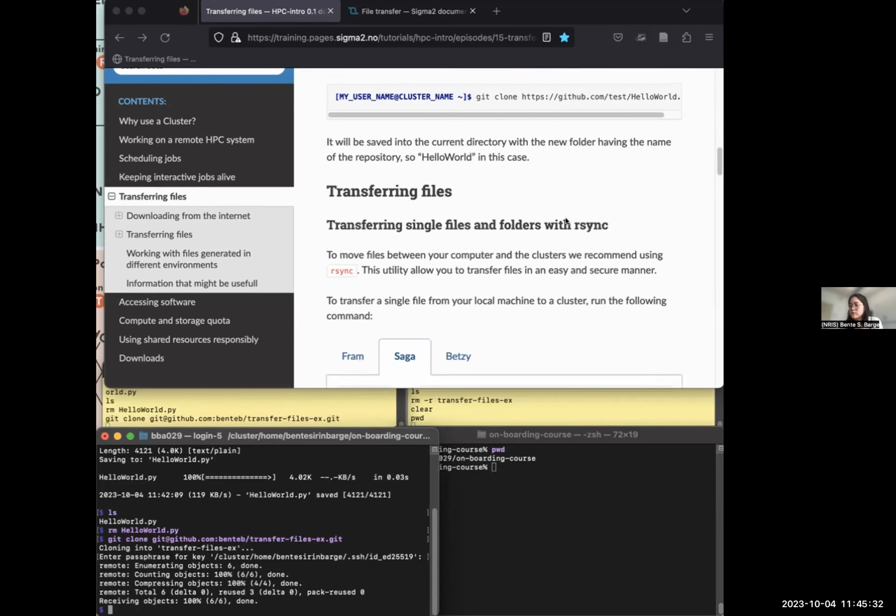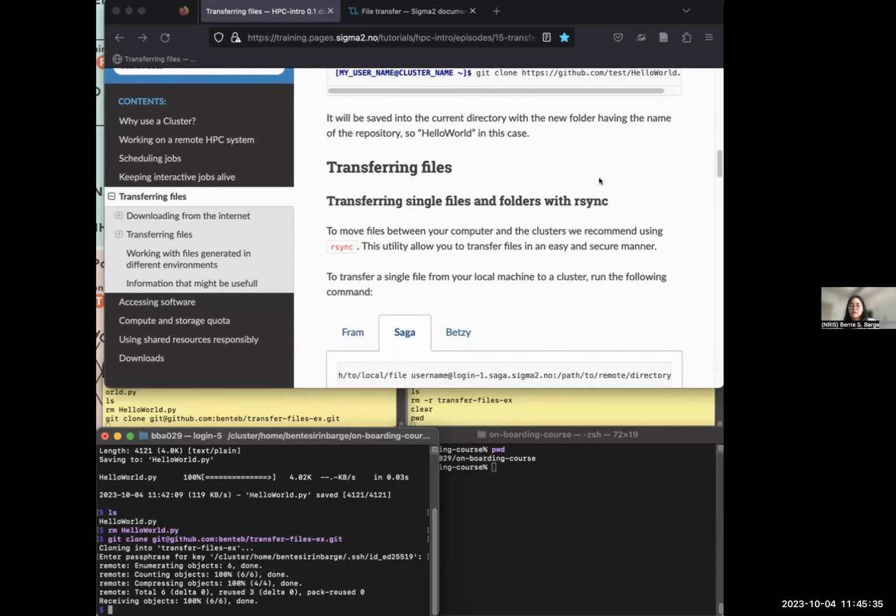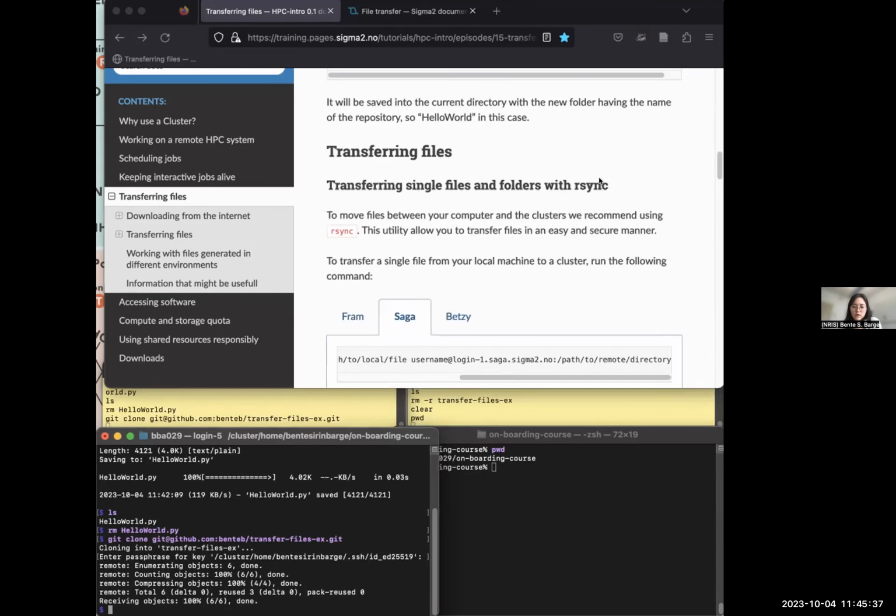Should we move on to transferring files to and from your local computer? Mm-hmm. So when you want to transfer files from the cluster to your local computer or vice versa, you should always do that from your local computer.